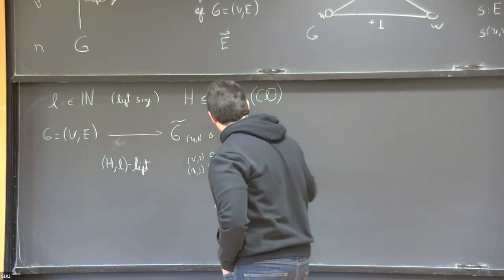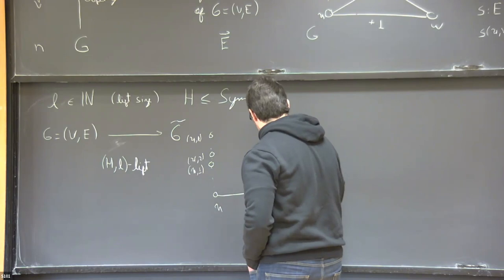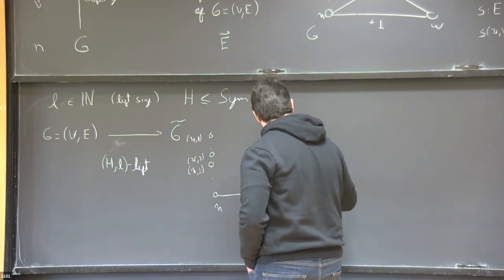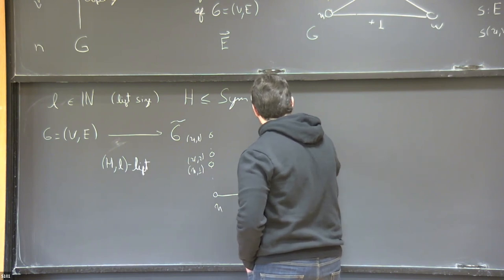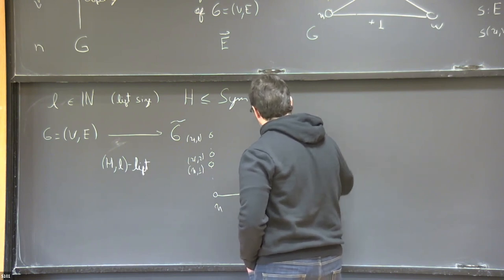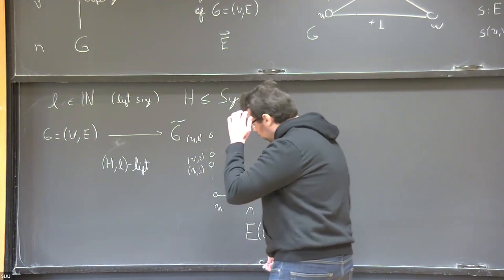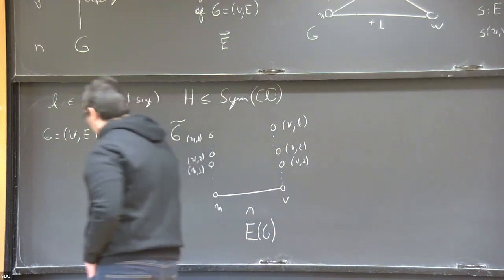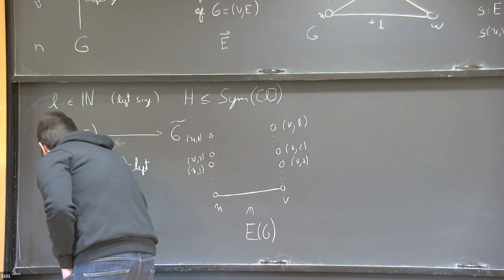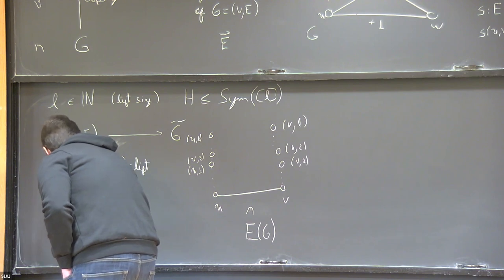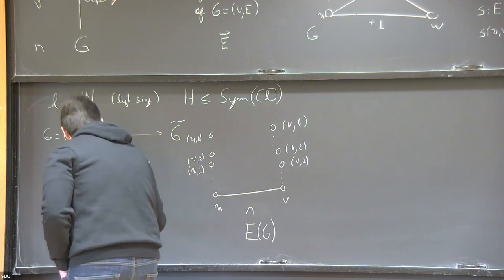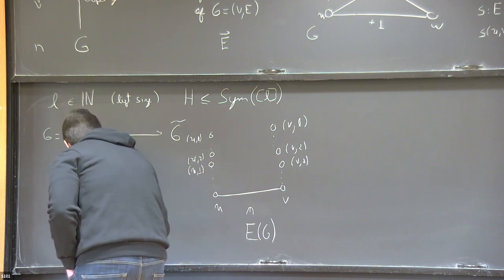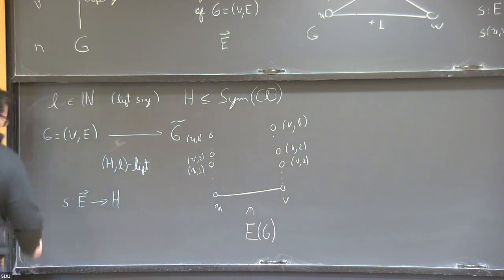In the side, and then here we're going to create several copies again. So V1, V2, all the way to some VL. And here we are also going to have a notion of assigning, right? So for each directed edge, what you're going to associate here is going to be an element of the group. It's going to assign with an element of the group. So this is a generalized sign.